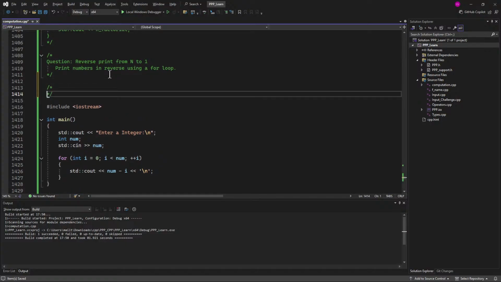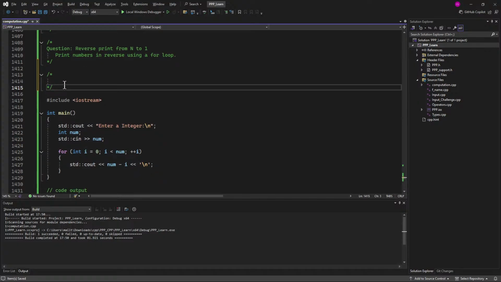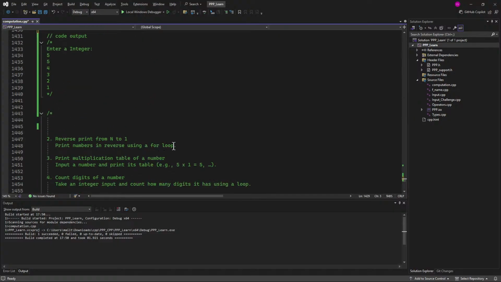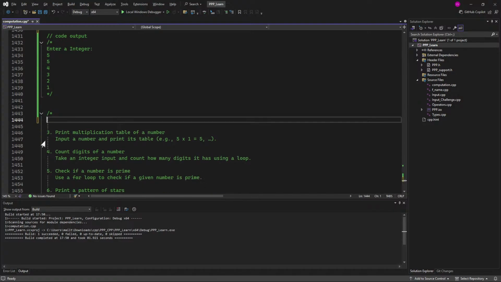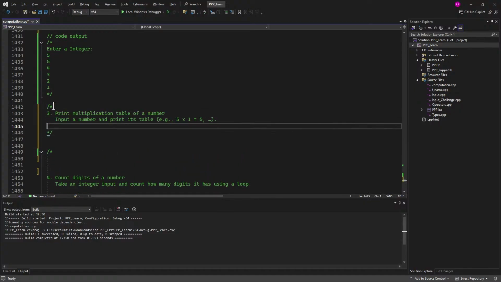Next is... Okay, this is our next question. Print multiplication table of a number.